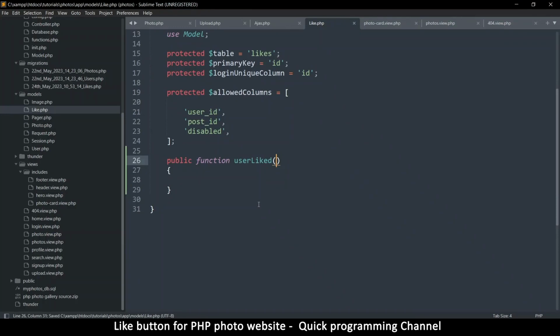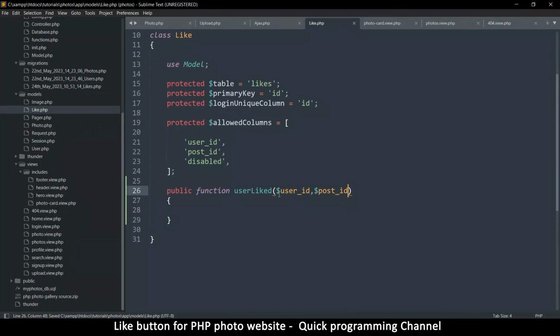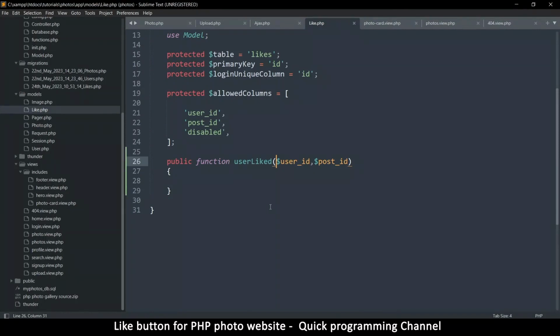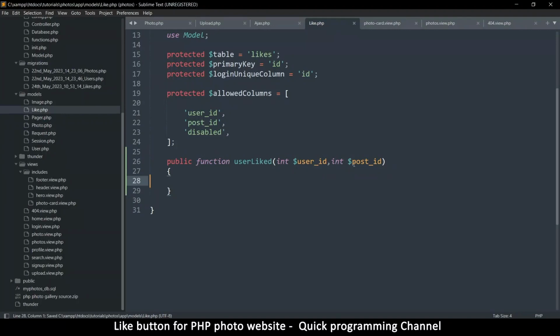So I want to check if a user liked a specific post, right? I'll need two things. I'll need the user ID we are talking about, and I'll need to know what post we are talking about. So post_id. Now, if you're using PHP 8 and above, even on your server, you may want to add type hinting here. But I'll avoid doing that for now because I'm not sure about the online server we're going to be using. It's a free server so that everybody can follow along, and those are never up to date, so I don't want errors when I get there. But who knows, maybe we can still do it. Okay, int, I think that will still fly with PHP 7.5, I think. Anyway, just to be thorough.